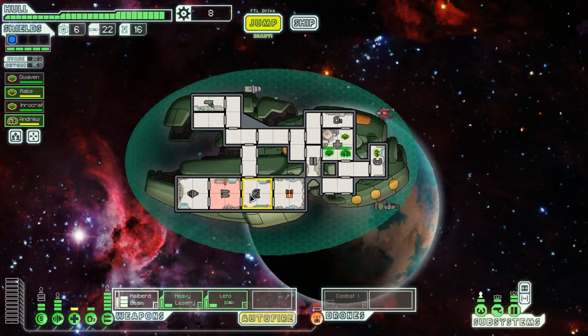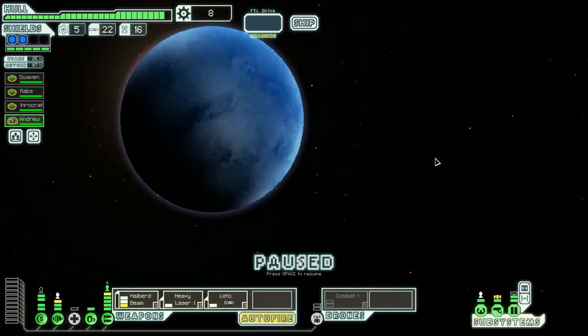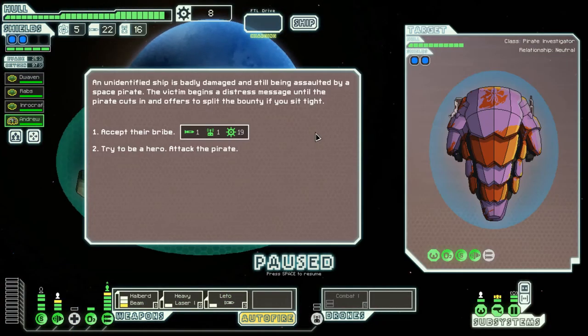Okay, that was actually very, very stressful. My gosh. Andrew, go heal the... that thing. Drones. Okay. Go back to your station, sir. There we go. Let's go that one. I don't think we're going to do this one.